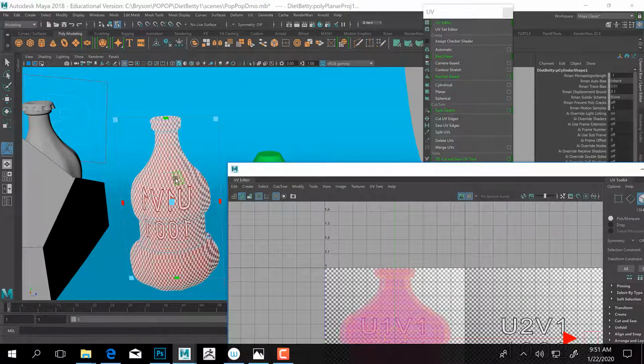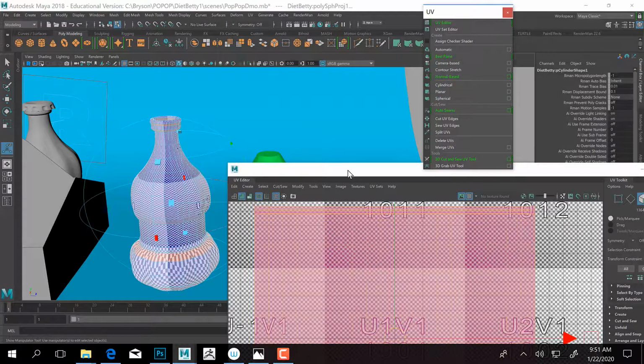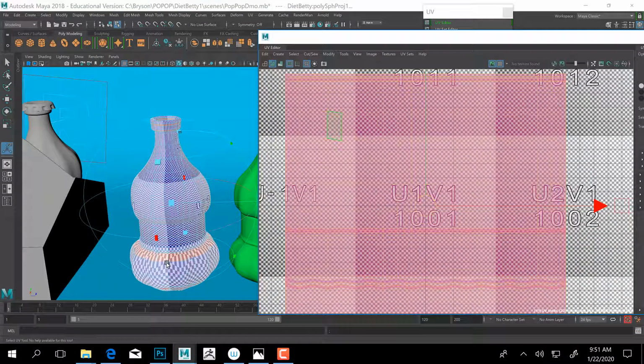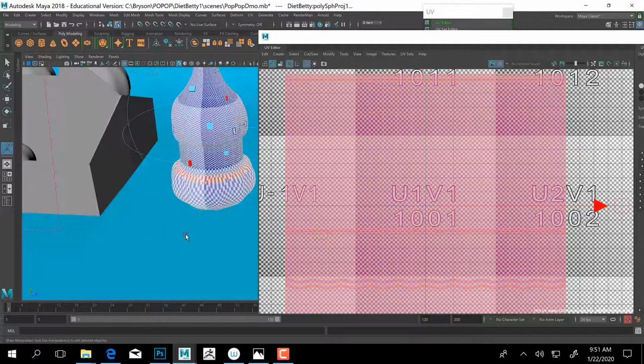And spherical. I don't really use this one a whole lot, but basically it gives you a spherical projection, kind of the same as a cylindrical one, but it's doing top and bottom as well. So you have that if you need to.